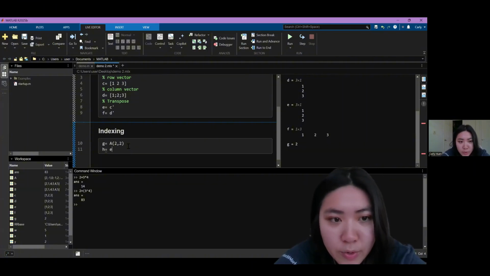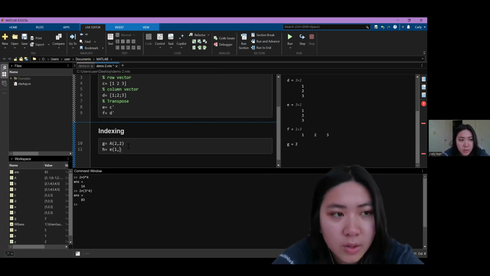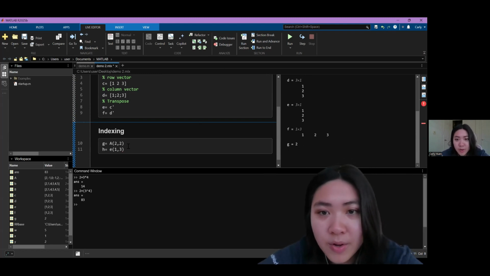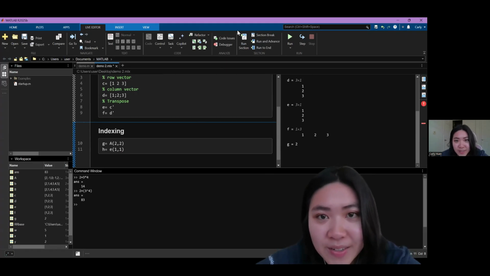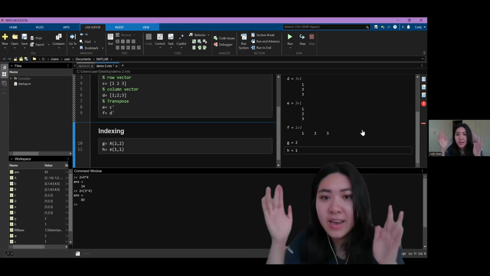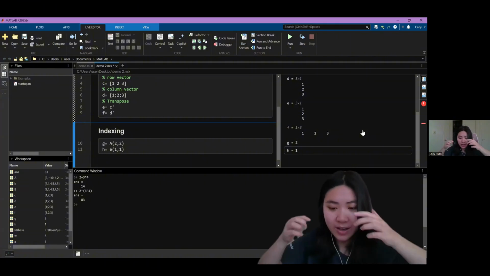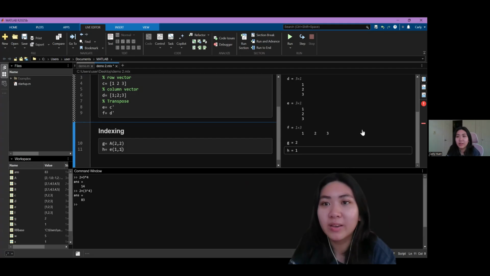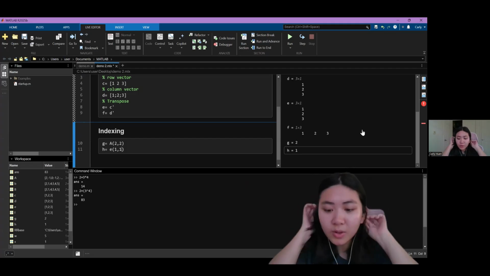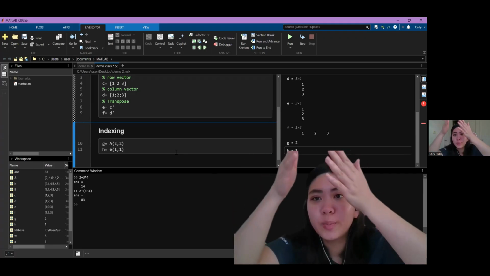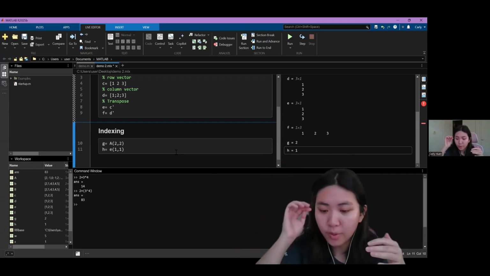So if I want to do E, let's do the first row, third column. Is there a third column? No, there isn't. Okay, 1, 1, 1. That's our only option. Yay! And that's how you index in your matrix. But sometimes you want the last number, right? The last number, the middle row, the first row.